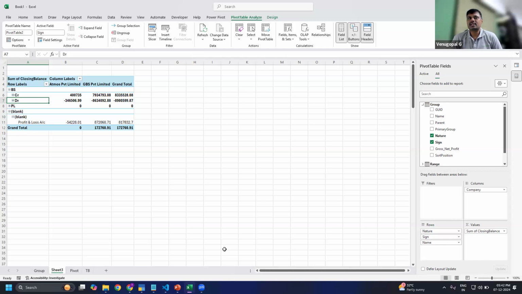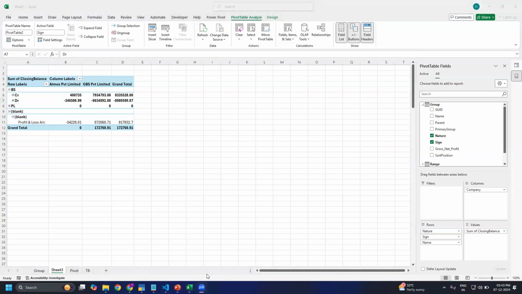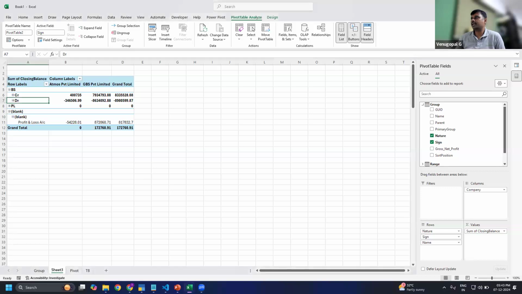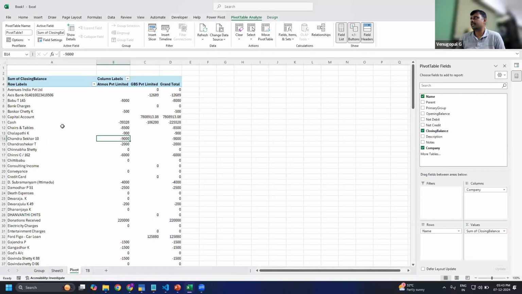Anything else in this, Tarun, that we need to show? Tarun, are you sharing these M points also, right? You copy and paste M points, no? That is for M query. Yeah, so when we share this Excel file, Tarun, can you just go to pivot table analyze? Let me also just show you.